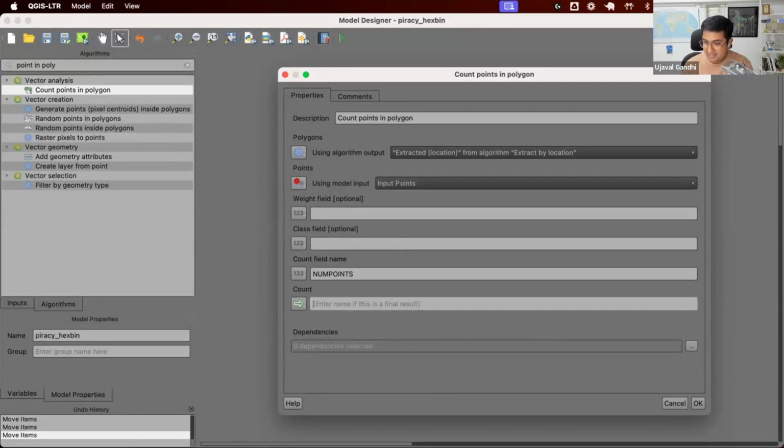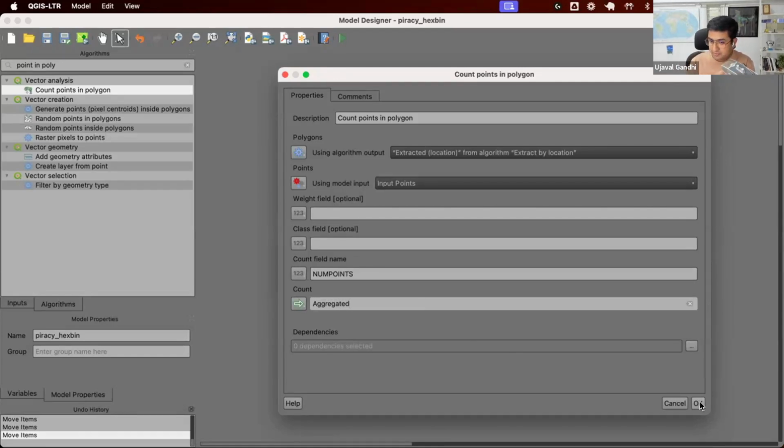And this is our final result. So we want to see this result. We want to load it in QGIS and see the result. So we want to enter a name here. You can enter any name here. This will be the layer name that will be created. I'm going to enter it as aggregated. Since we are aggregating the points to grids, you can name the layer as aggregated. So go and configure this tool where the polygons will come from the extracted grids. The input will be the input points, and the output would be the aggregated.